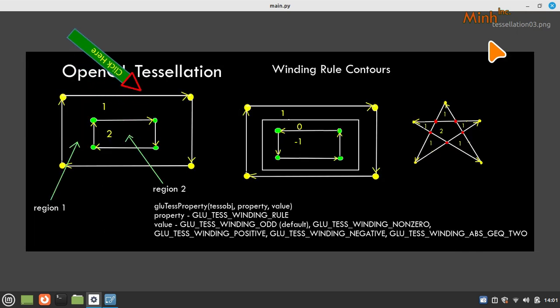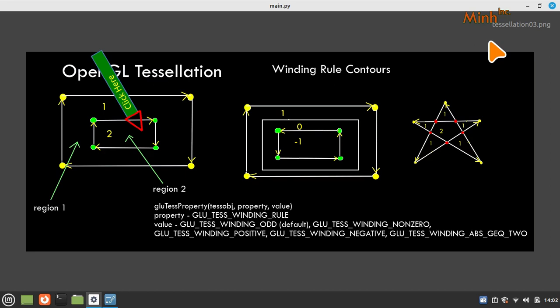So if I specify a shape like this, this is one region, region 1 that we are showing, and this is region 2. Region 2 is inside, all the pixels here are region 2, and this is region 1. We are interested in region 1. We call region 1 the interior and region 2 the exterior.